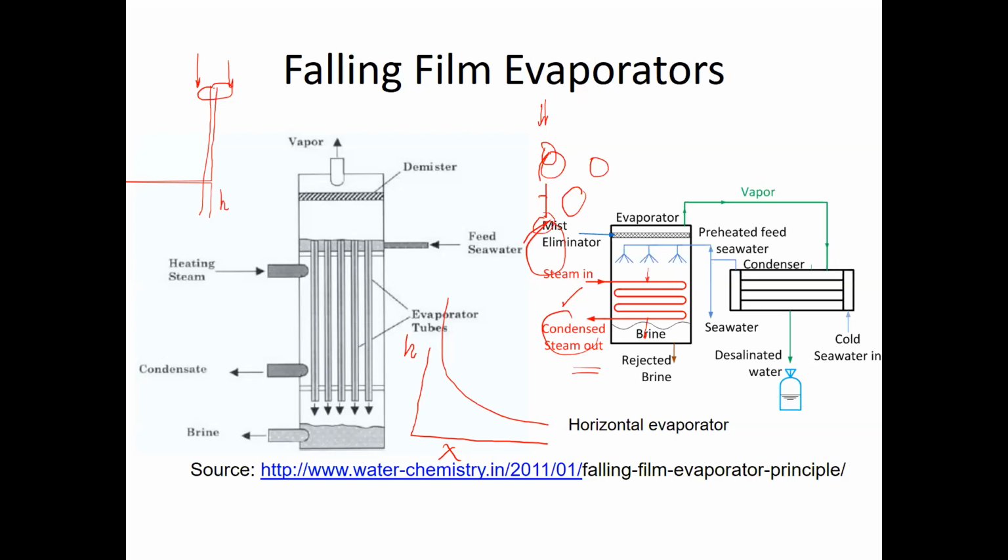The reason is to keep the heat transfer coefficient as high as possible, and then you have better heat transfer in between the steam inside the tubes and the salty water which is sprayed outside. Inside the unit, the evaporator, it's not necessarily that you put a single tube bundle. You can have different tube bundles, which means that the whole compartment may have the same volume, but you can change the heat transfer area by putting one bundle or two bundles or three bundles. In industry, they do that actually.